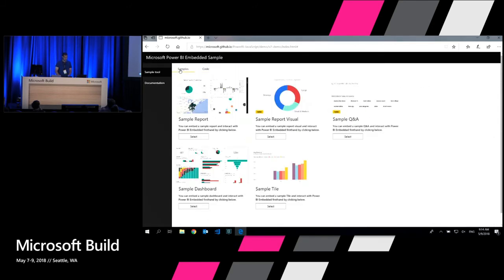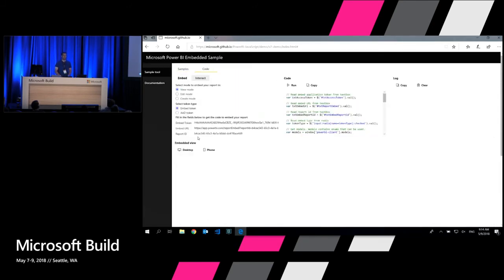Now, I can drill through the sample report, and I just want to take a second and show you what we're looking at. Here we can see different possibilities in the top left corner. I'm going to go through them quick later. But the main thing is that instead of just looking at stuff, you can actually see the code that runs it. And even better, you can copy the code.